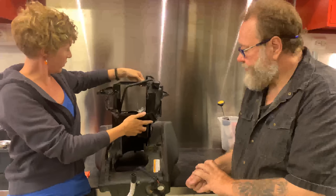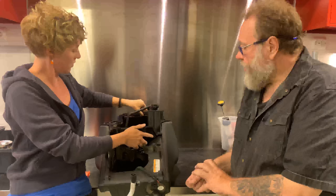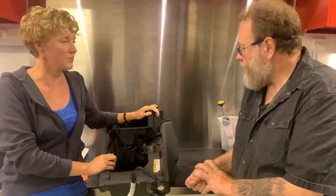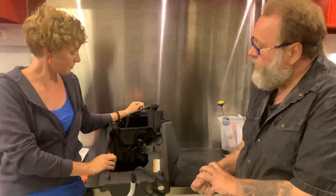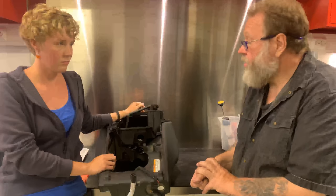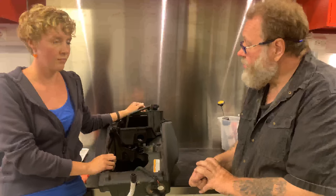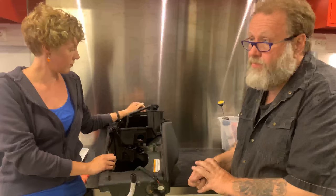So why do we kick it out? Performance. It's all about performance. Volume. Yes. You want to have as much volume as possible in the airbox, and you want to have the throttle bodies as free as possible.